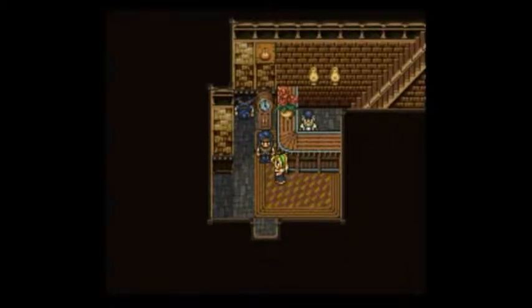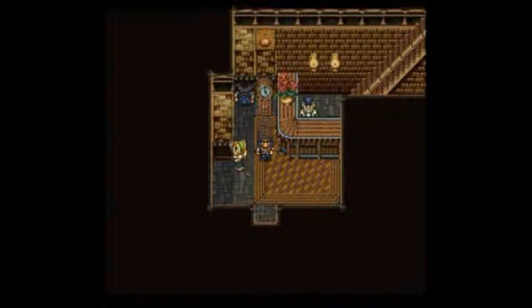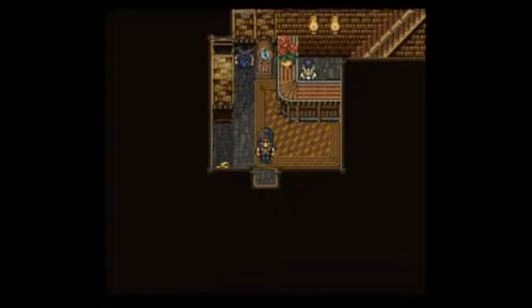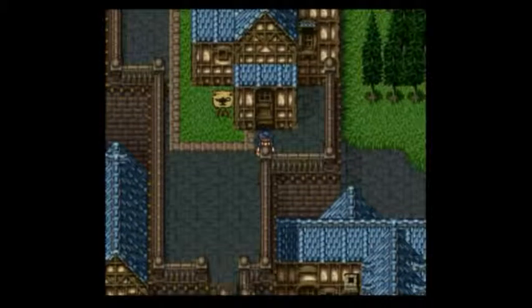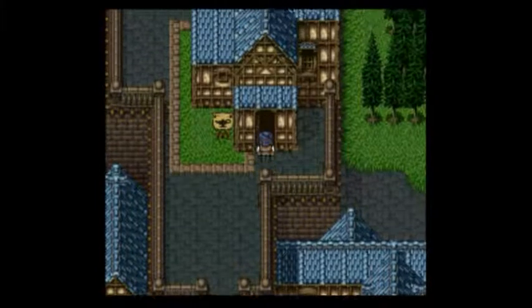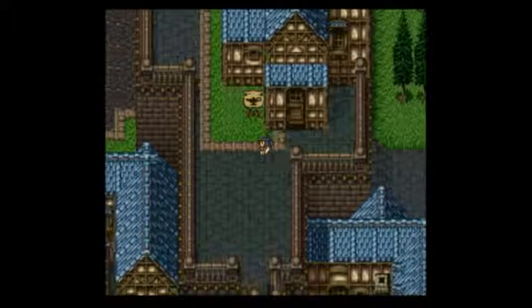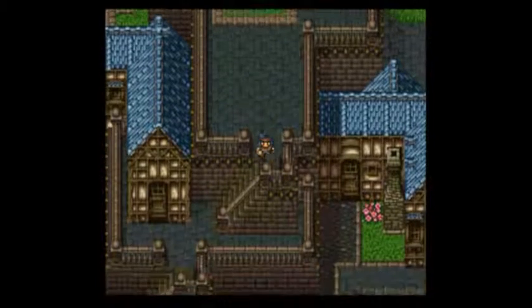Alright, right one, down a bunch. Oh, that person got in my way. Good thing I implemented a check there. Okay, good. This time I made it. One, two, and down the staircase.